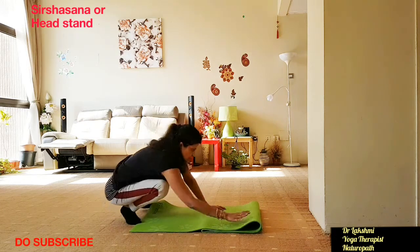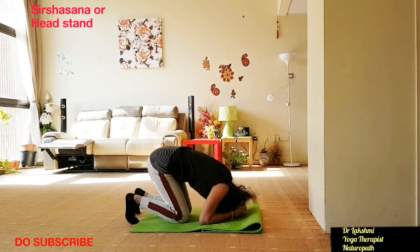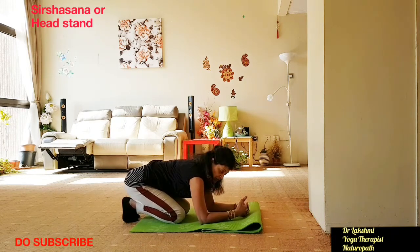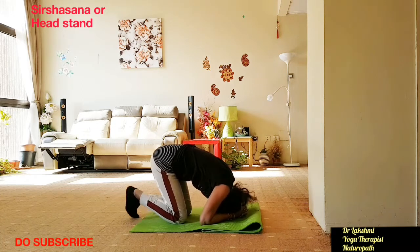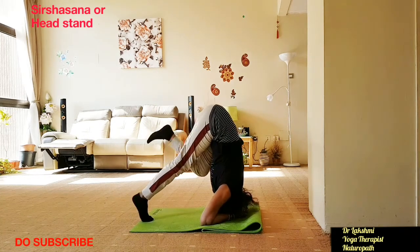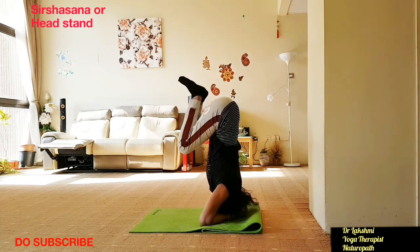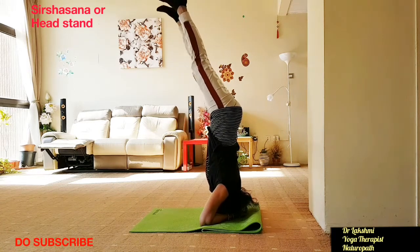Little by little you can move away from the wall. And hold here. Again, same way, center of the head or crown of the head on the mat. Interlock your fingers, elbows down, push your elbows down. Bring your weight to the elbows, lift your knees, walk towards your head, bend knees, hold here, balance yourself, and stretch one leg and the other.